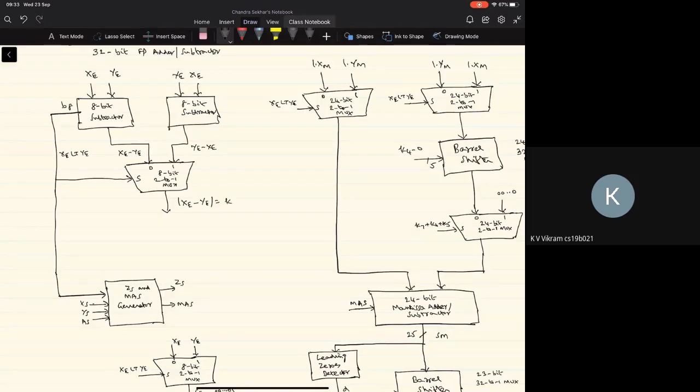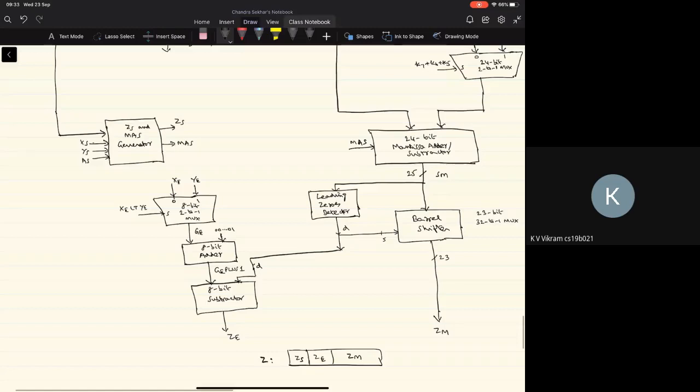Then we perform the mantissa subtraction, and then we do the result normalization here on the right hand side, which involves the leading zeros detector and also shifting the result of the mantissa addition subtraction by the required number of bits to generate ZM, that is the mantissa for Z. And the left hand side here is the exponent adjustment circuit, which will find the greater exponent and then add 1 and then subtract D, which is the number of leading zeros, to get the ZE. And once we take the ZS output here from the ZS MAS generator, and then the ZE that's coming out here, and the ZM that's coming out from the barrel shifter here.